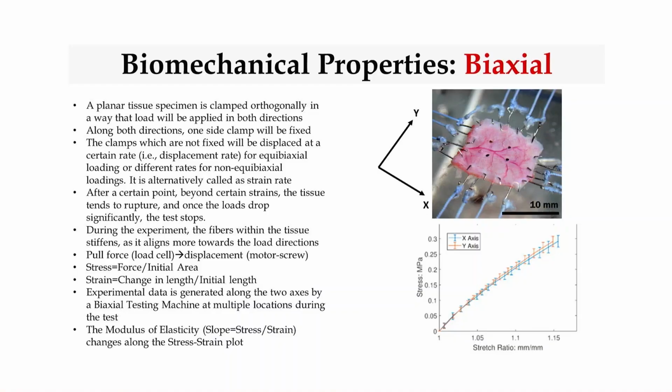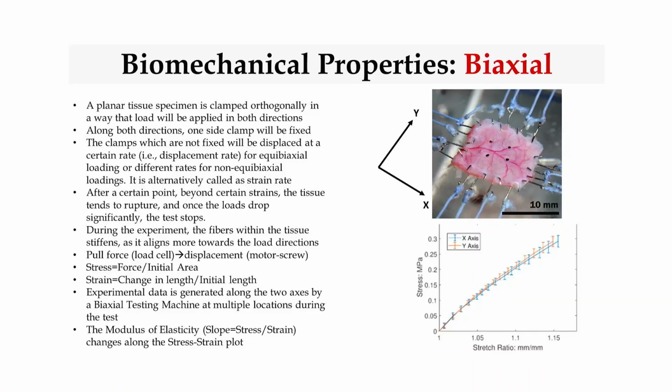And after that you find out the modulus of elasticity, which is again along the two different directions. So you will have a separate x direction modulus and separate y direction modulus, right? So with this, what do you end up with? You end up with a plot as it is shown on the right bottom, which is given as stress versus, the bottom one is given as stretch ratio. Stretch ratio is nothing but just the number 1 added to strain. So strain will typically start from 0 and go up.